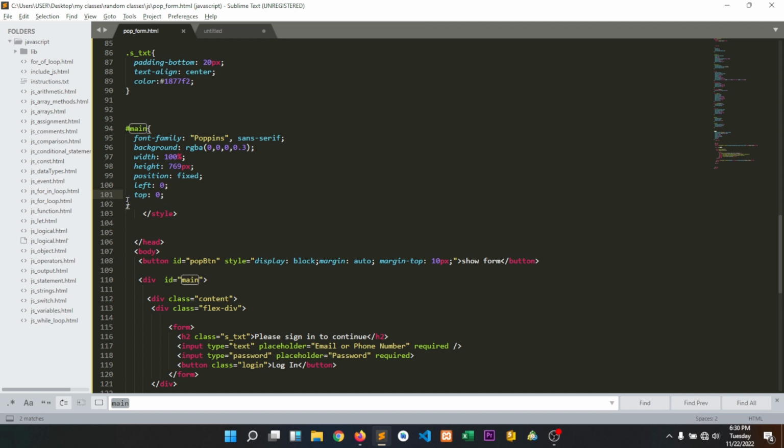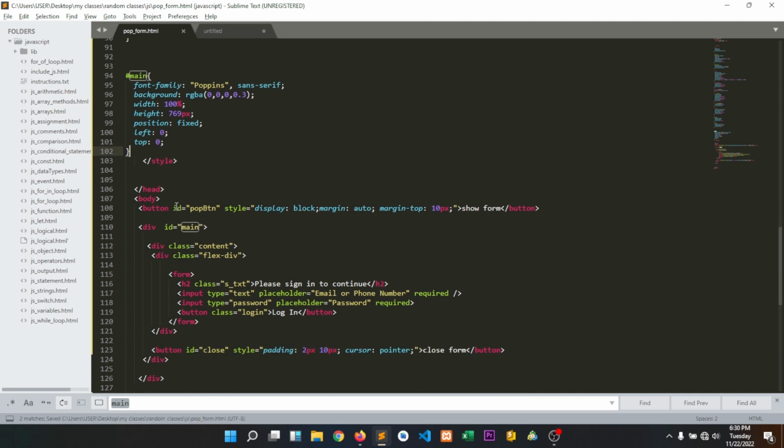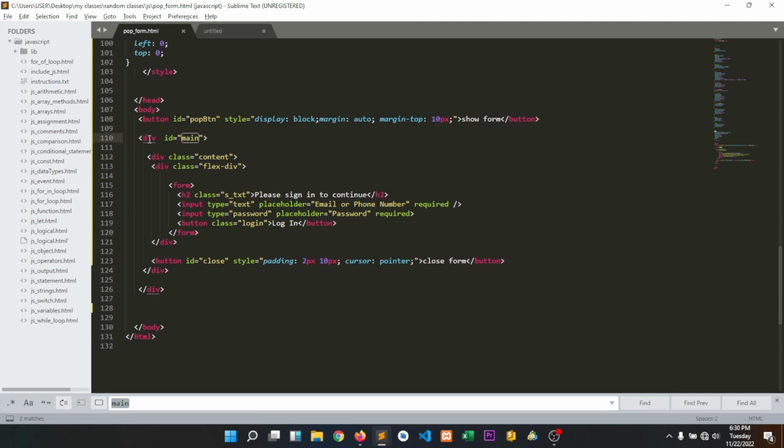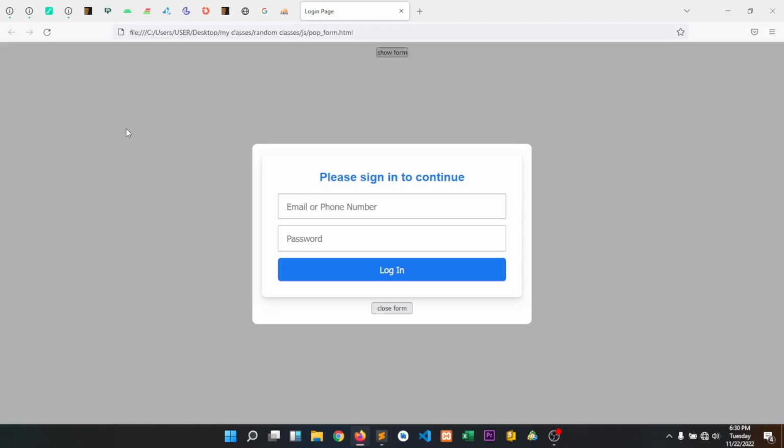Okay, so the most important part of this CSS is our container, the div that has ID main. This div that has ID main is this transparent background that you can see here that shows that this particular form you are seeing on the screen is actually a pop-up form.